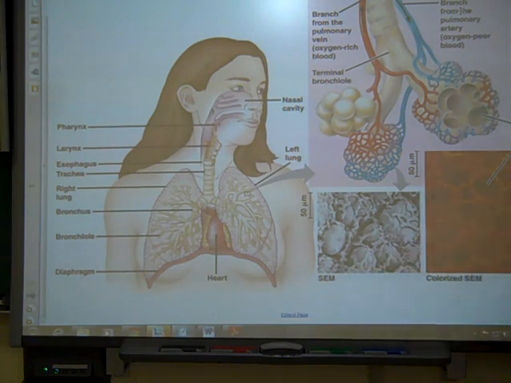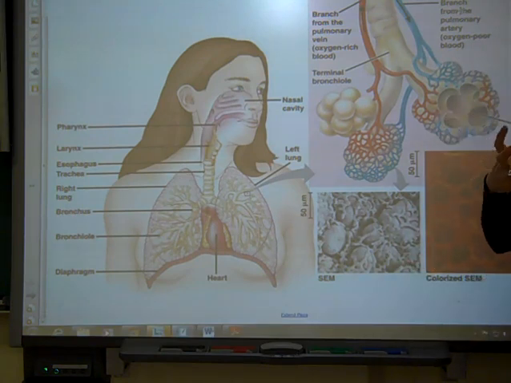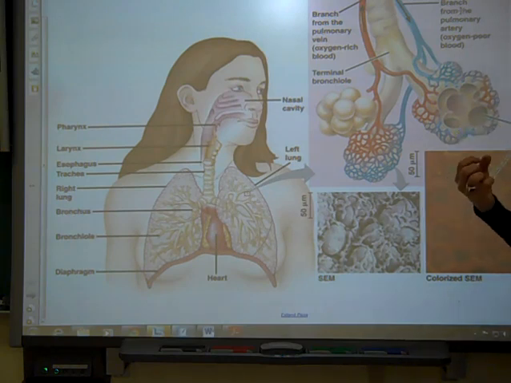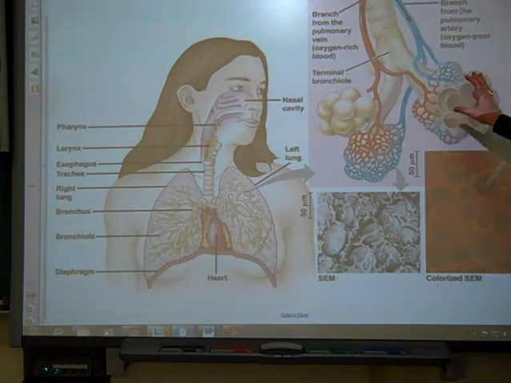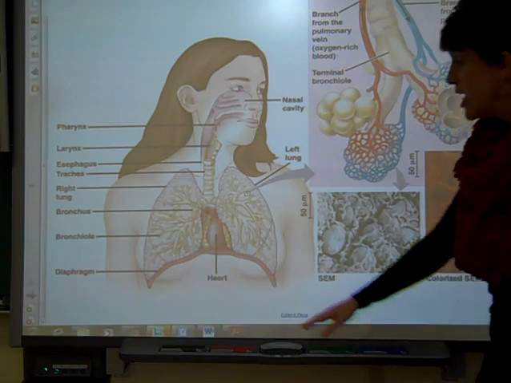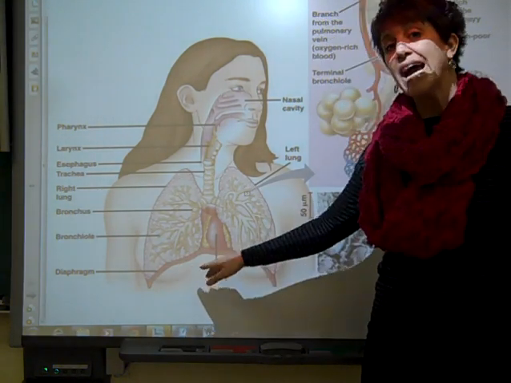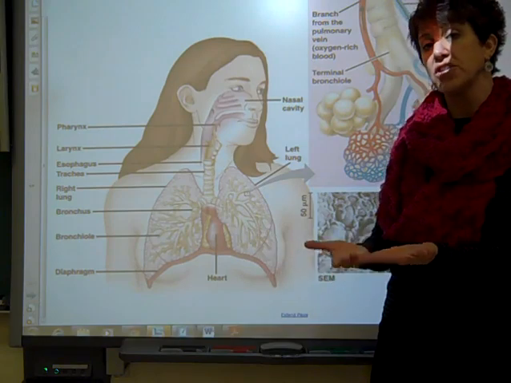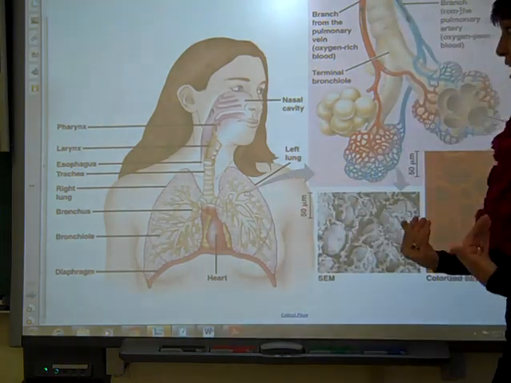These pictures show the alveoli enlarged a little bit more. Scanning electron microscopes just show it in a larger picture. I like to show this because I want to mention as many disorders that occur. Emphysema is another really common disorder for smokers. The alveoli become very rigid and no longer elastic, and so they do not expand and contract very well. So when you take in air, they have a lot of trouble breathing because they won't expand and fill up with air. They actually can die, and you can only have part of your lungs working if you have emphysema really bad. Here underneath the lungs, you'll notice the diaphragm. That is a muscle that allows the lungs to contract and expand to allow air to enter.